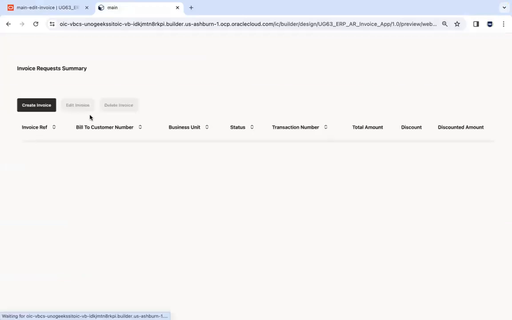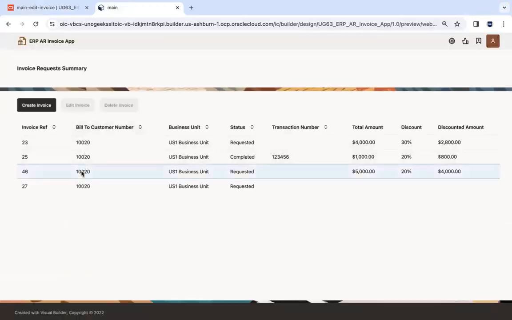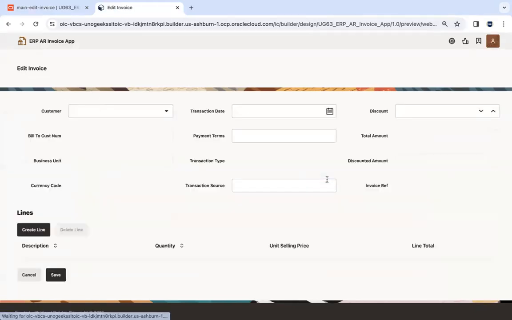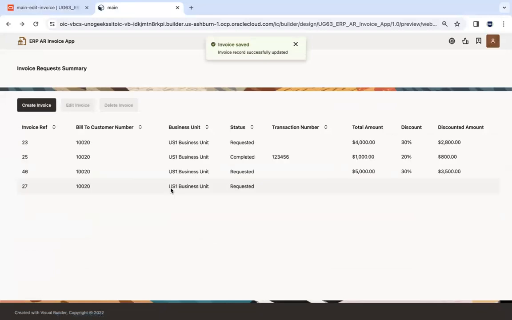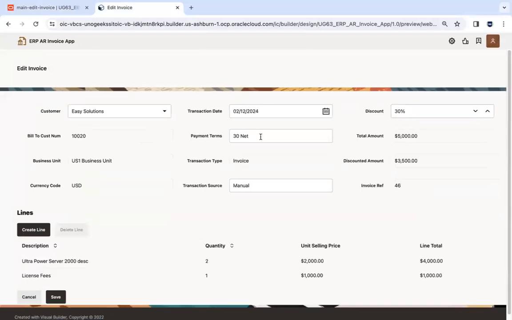You go ahead and launch it. So now that you have changed the discounted amount to a display only field with the help of an expression, we should be able to see the value getting changed. So as I increase or decrease the discount percentage, you see this value also changes. Now you go ahead and hit the save button. Okay, so this way you can go ahead and edit the expressions as well.